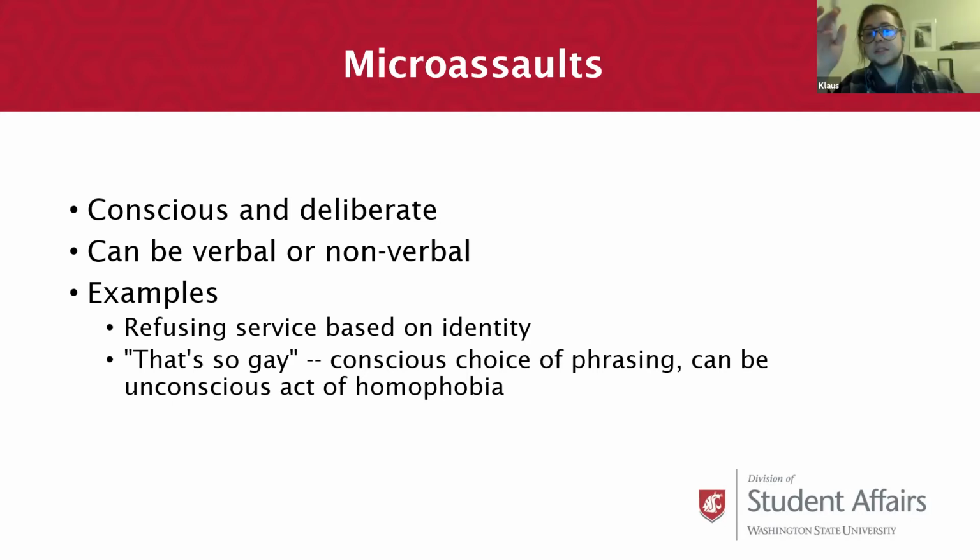Make a distinction there as well. We say it's a conscious choice of phrasing, so this is a conscious and deliberate thing that is done, but it also isn't just that. You consciously choose to use the phrase like "that's so gay," but maybe don't intend to be saying in that moment that gay people are bad. It's just that that is the way in which it is being used. So regardless of the intent, the choice itself is one that is deliberate.